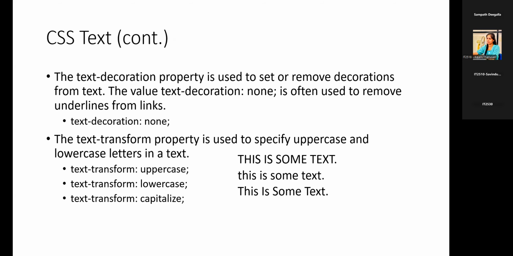Similarly, we have text decoration. For example, let me give you an example for this. When we have links, I think we have discussed HTML links, right? Usually it's underlined. Whenever you specify a link, it is underlined, but that is called the decoration. So when you set the decoration to none, usually you can remove the underline from the links. That's one use case, right?